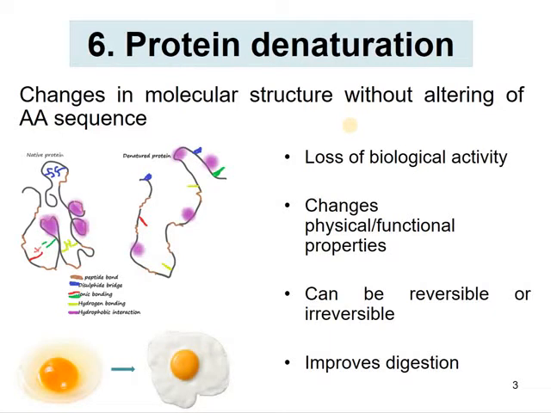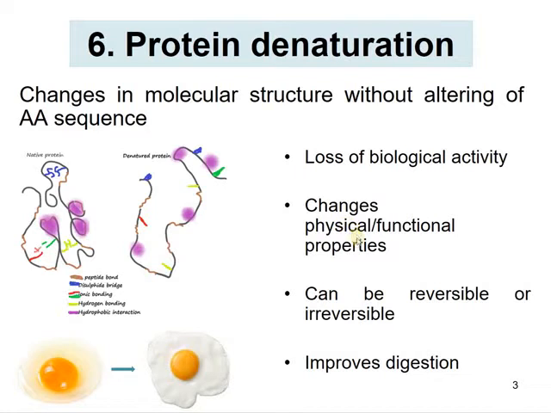Other changes would be in your physical and functional properties. So it loses some and then gains some. One of the functional properties that a denatured protein can gain or lose is solubility. Number 2, it will also be the structure, the texture, or its physical appearance. An example is the egg white that becomes coagulated when it's heated. So physically it changes in terms of texture, and it also changes in terms of color.